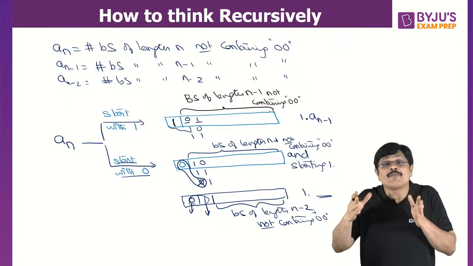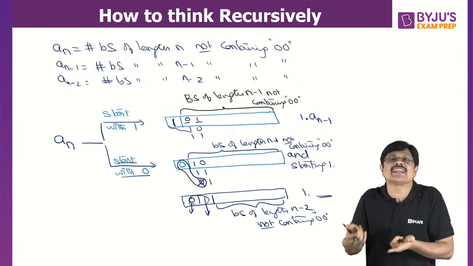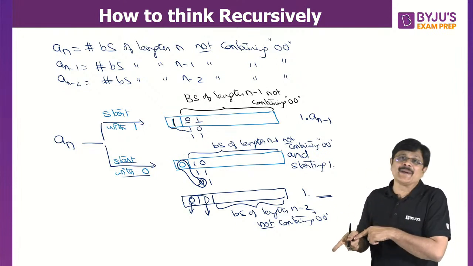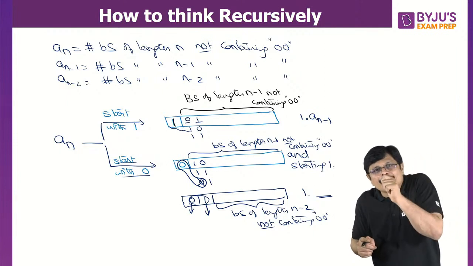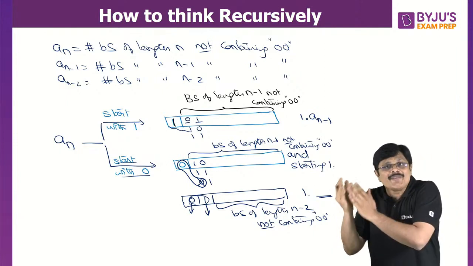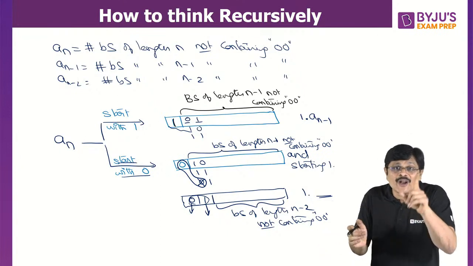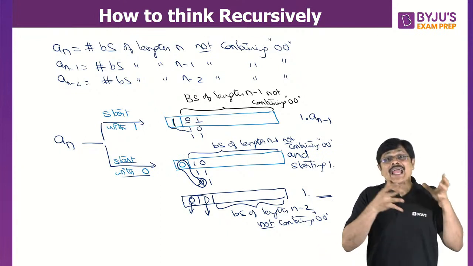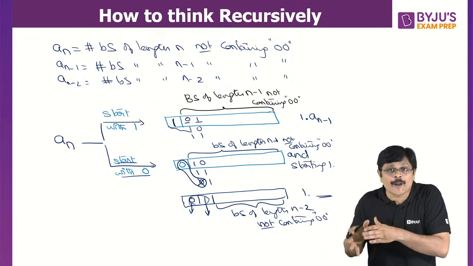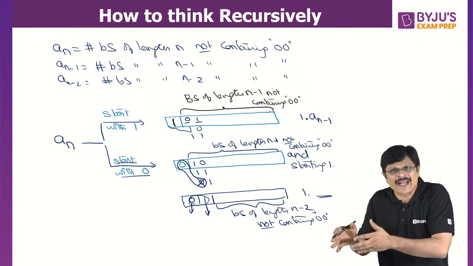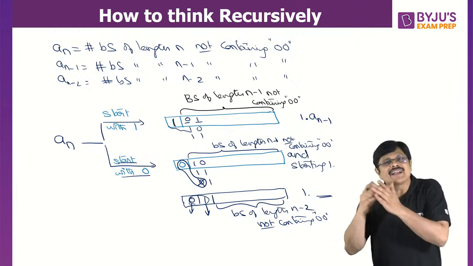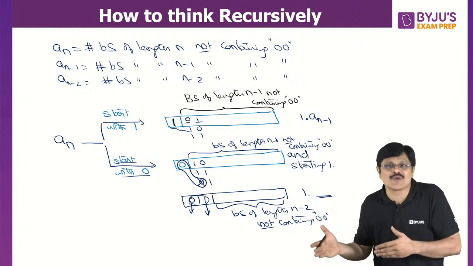बाकी प्रॉब्लम कितने वेज में सॉल्व हो सकता है, because you have to complete remaining n-2 string, that is you have to find number of binary strings of length n-2 not containing 0 0, वो an-2 टेक केयर करेगा, आपका प्रॉब्लम नहीं है, बिकॉज आपने प्रॉब्लम को सब प्रॉब्लम के रूप में लिख दिया है, द सब प्रॉब्लम विल टेक केयर ऑफ दैट, you could able to express problem in terms of sub problem, it will write in its sub problem, that will be written in its sub problem, like that the recursion works.